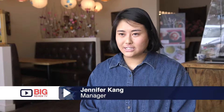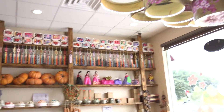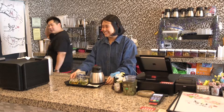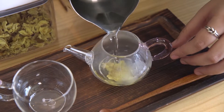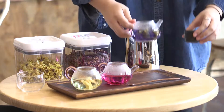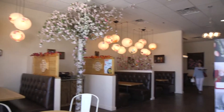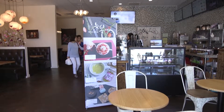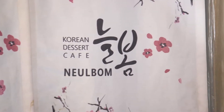New Balm Cafe has been around since March 2017, so we're pretty new. We came up with this idea to name it New Balm, which means Forever Spring in Korean. We got the inspiration from pulling Korean traditional cafes and merging them with the modern to make it fit in more with this community, if you want to try something a little different in Dallas.